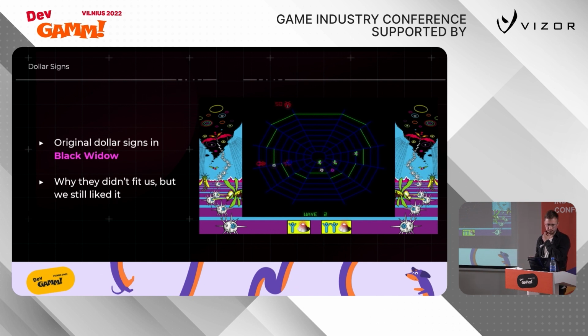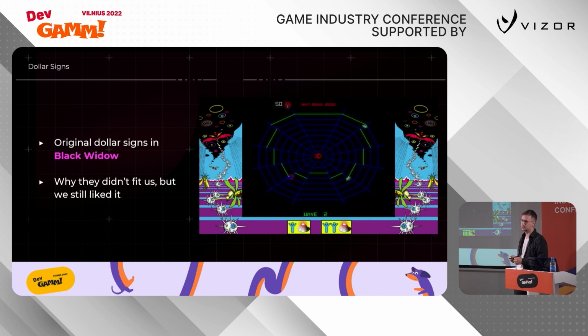The original Black Widow basically is a game where the player plays as a spider who is protecting their spider nest from invading bugs by shooting them. And some of the bugs drop collectible items that give you bonus score. And these bonus items appeared in game as dollar signs, as you see here.